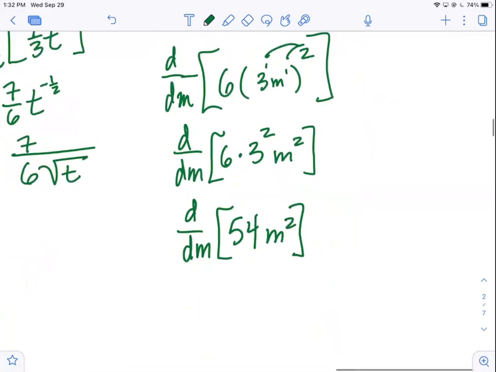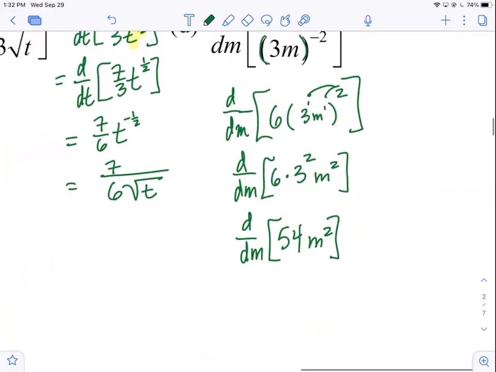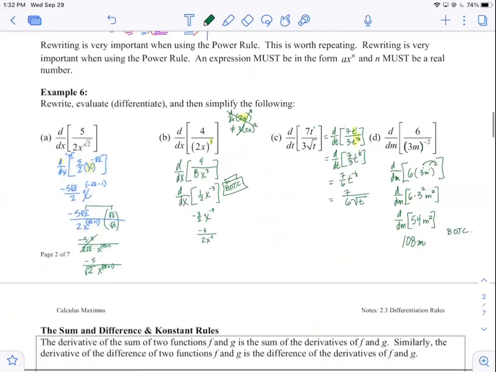And that would be a good answer choice, but we haven't really BOTC'd yet. Now it's time to BOTC. Bust out the calculus, multiply, subtract, you get 108 m to the 1st. And that's your answer. There doesn't even need to be any simplifying. Okay? So there you go.